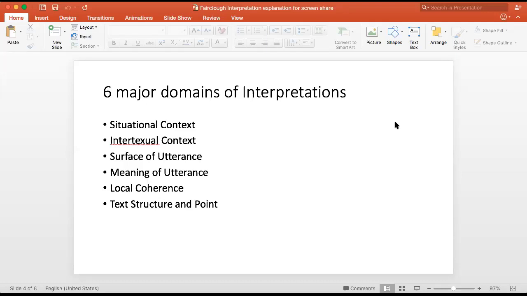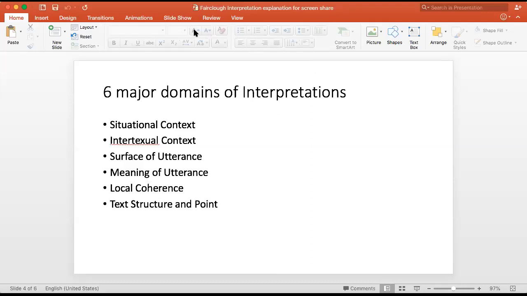So what part is driven for a particular kind of interpretation? Okay, and since our MR are different, and I told you that your MR, member resource, schema, or background knowledge has a lot to do with your readings, with your exposures, with your maybe education also, with your belief systems, sometimes your religion, your ethnic identities, your social identities, your circle of friends, a lot of things come together to form your background knowledge through which you would interpret any kind of discourse.